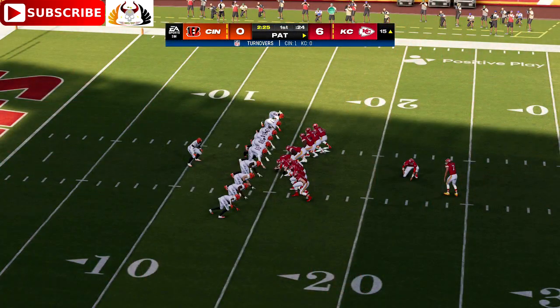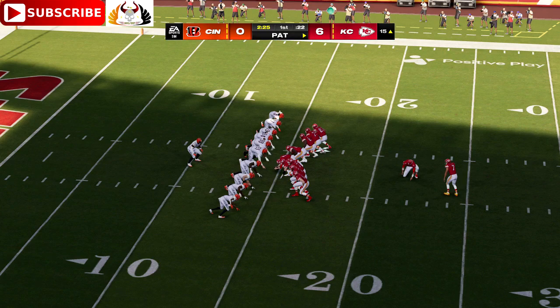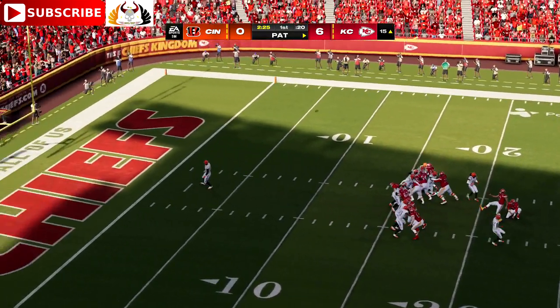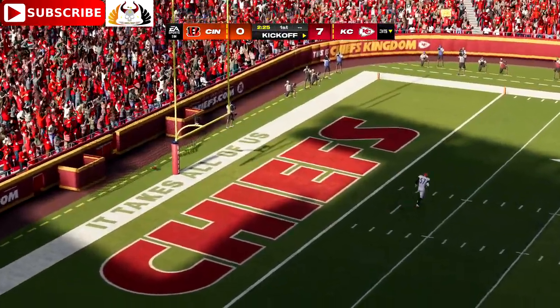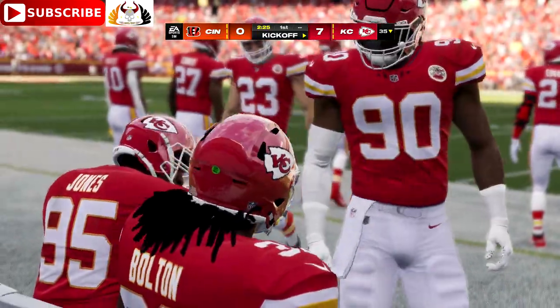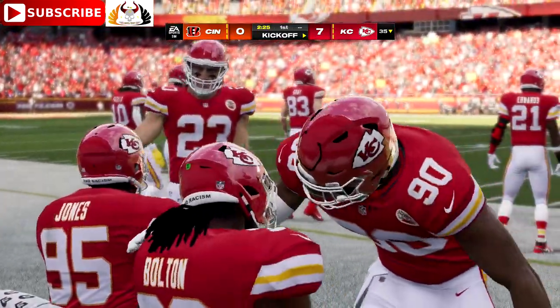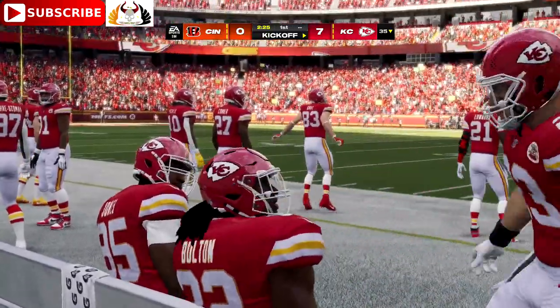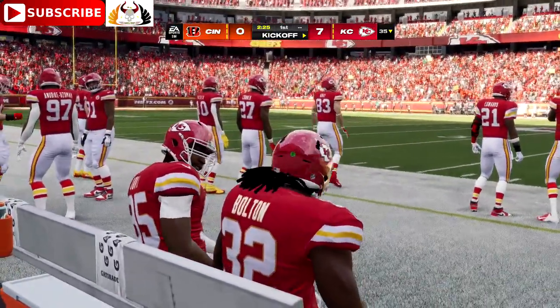Harrison Butker is on for the extra point. And his kick is good to make it 7-0 KC. A heck of a play there defensively, getting the interception, navigating his way into the end zone for the touchdown.